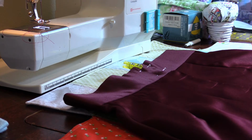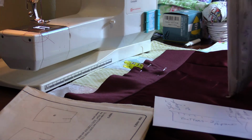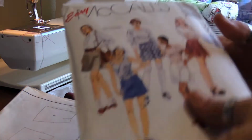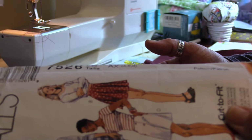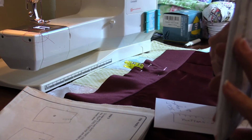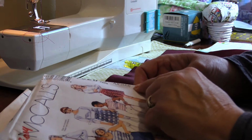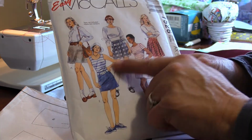So, in case you can't tell, I'm searching for the pattern, which I believe is over here. Shockingly, it's in the pattern box where it's supposed to be, but my notes for the buttons and buttonholes are in here. Okay. And in case you need a reminder, this is the pattern from which this skirt came. It is Easy McCall's number 7526. This happens to be the size AX for 6'8", but I had to make a mock-up because my daughter is not a size 4. She's smaller than a size 4. And the measurements for View C skirt would include the waist and then the hip and the length.